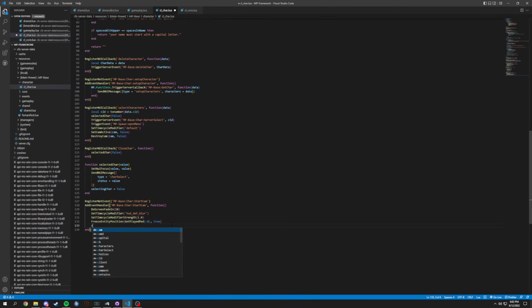And then we're going to set our cam. So cam equals, and we're just going to copy this in. It's set, I believe this is above the airport, I believe. Set, and we're going to set the cam as active here, and we're going to pass through cam and true, as that is going to be an active camera for the person. And then we're going to render script cams, and we're going to pass through true, false, 1, true, and true.